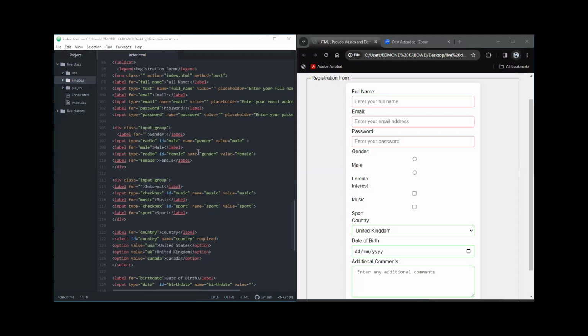So okay, yeah, so I've specified gender. Now here as well, I can make sure that the name is gender. So when I submit this form, it's going to send the data to the right container or the right variable when I've created a container for it to be stored using JavaScript. So for this for here, I can decide to put the gender as the name.